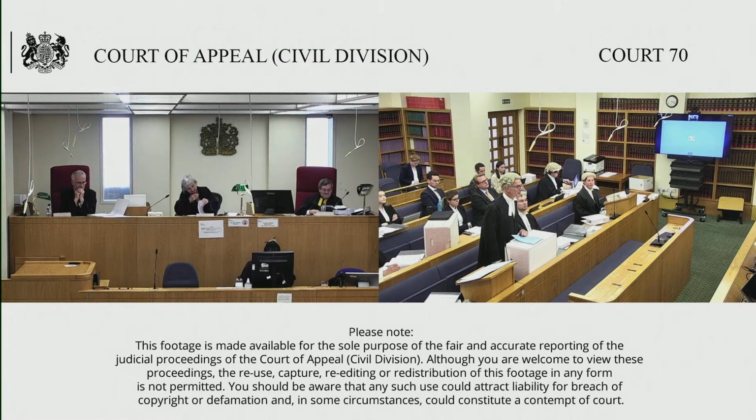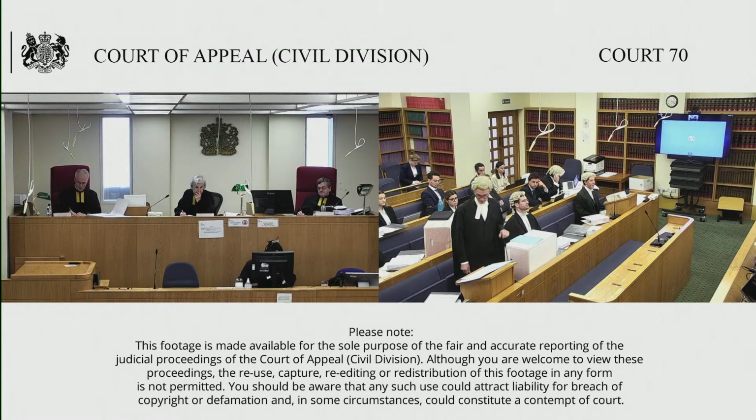So the submission that I make in rejecting my Lord Justice Nails's way of looking at it is to say that the only question is, does a person include a person outside the jurisdiction? If yes, then Gateway 20 is satisfied, and the rest is discretion. That's the submission that I make. But I don't think it would kill my case if I can put it that way, if one took a slightly more hard-edged approach. But essentially, for the reasons that my Lord Justice Lewis has given, that is the submission that I make.